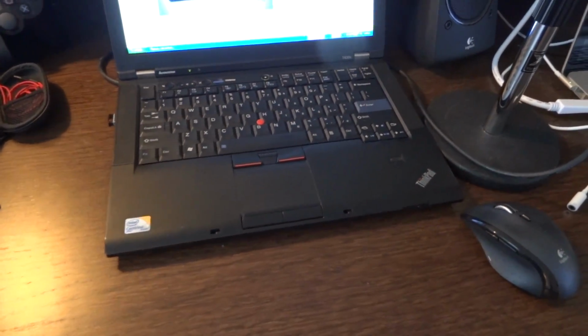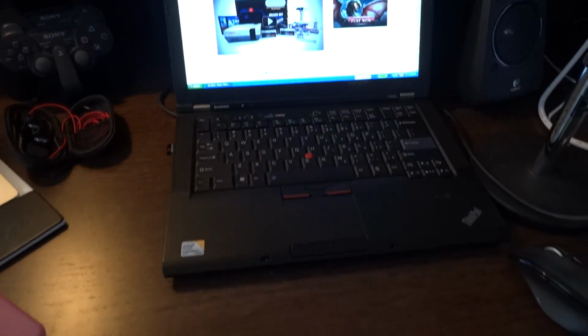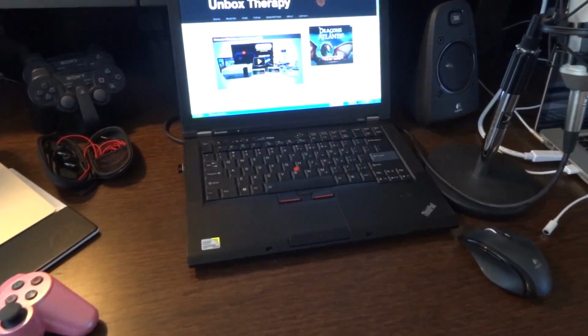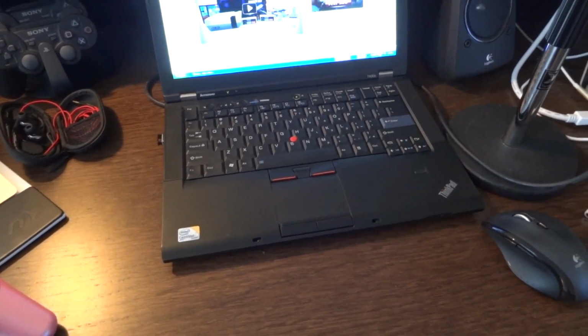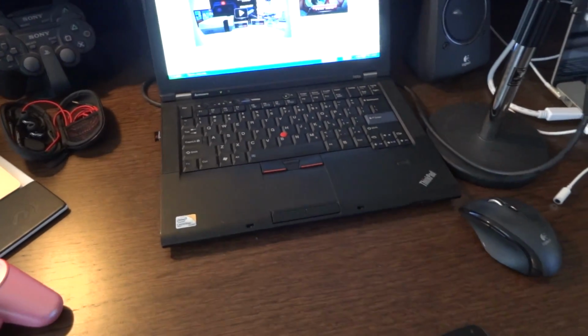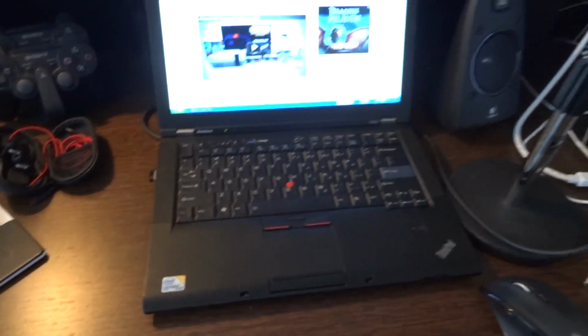I've actually got a PC over here as well. Got to give the PC people some love, right? This is a ThinkPad, the T400S, and I use this for, you know, some web development stuff where I want to check how the site looks on the Windows side of things. Also for some Android stuff like rooting my phones and messing around with a little bit of development. A little bit easier to do on the PC.